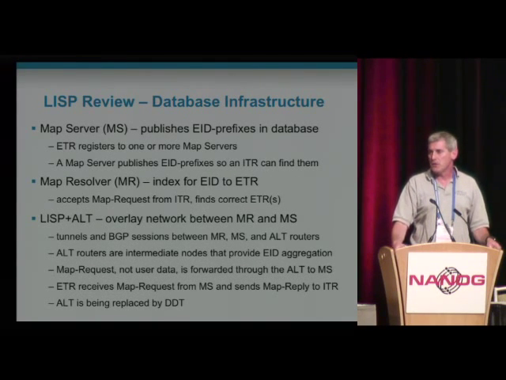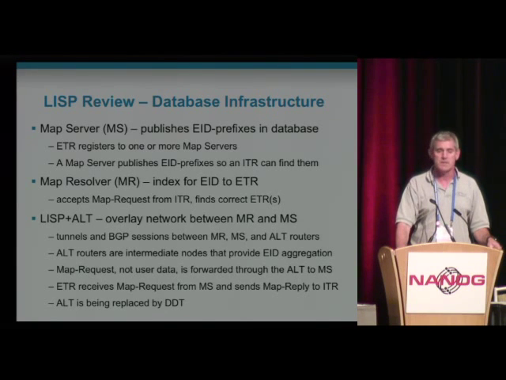The infrastructure that uses and manages this database is made up of a number of other devices. A map server takes information from the ETRs and publishes it in the database. There's a registration mechanism where the ETRs can give that information to the database. And yes, it does have a security authentication mechanism. Then the map resolver acts on behalf of the ITR to find the right ETR by going through the map server infrastructure. In case it isn't obvious, these terms were chosen deliberately to be similar to the DNS terms, resolver and server, because they perform relatively analogous functions.